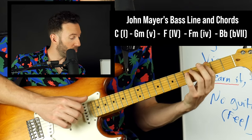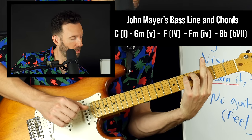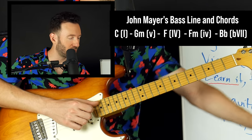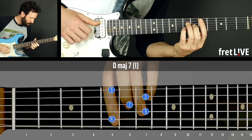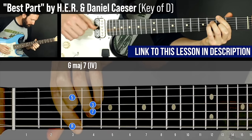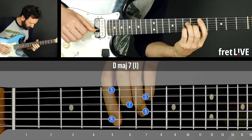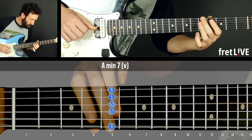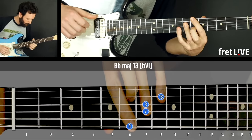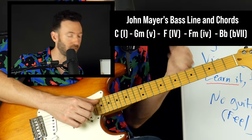C major to G minor. That's a minor five chord. That is like a mixolydian mode thing. But it's also from her and Daniel Caesar's Best Part, which came out just before this Instagram video. Huge hit. John Mayer performed it with Daniel Caesar on his show, so that was probably rolling around in his head, the sound of that. That's a great sound.